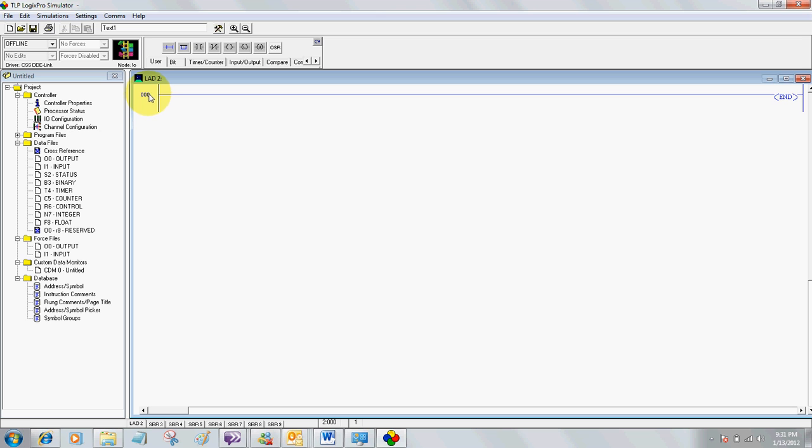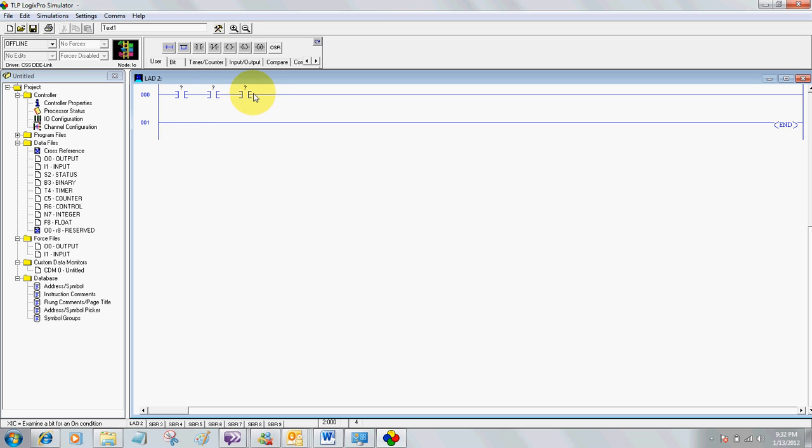So first thing I'm going to do is left click on rung 00, turn it red. The red means it's in edit mode. And if I come up here and I left click on the XIC instruction, that puts it into my program. If that doesn't work for you so well, you can always left click and hold this, bring it down, and when it turns green, it's a suggestion for you so that you can drop it and let go. So all you got to do is left click again, bring it down. When it's green, let go of your mouse.